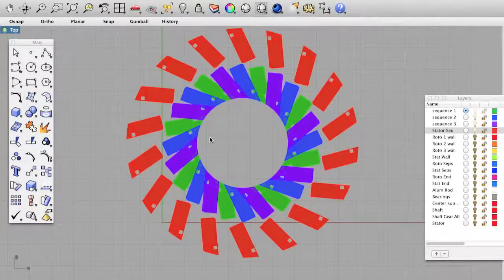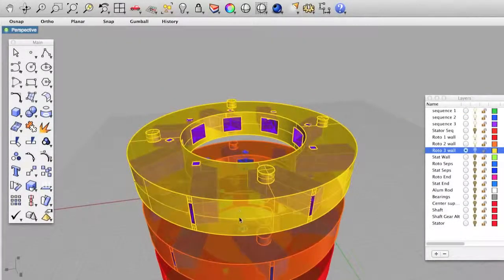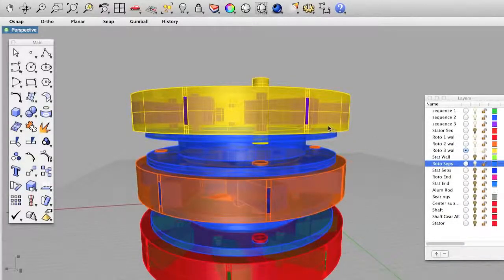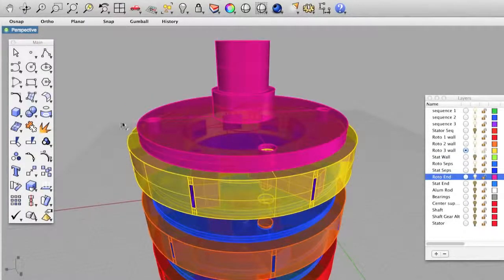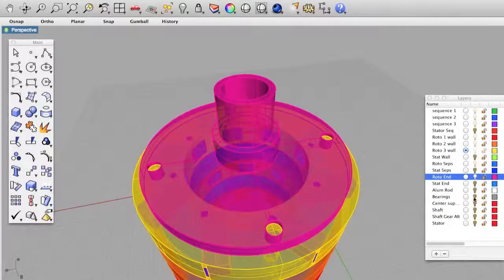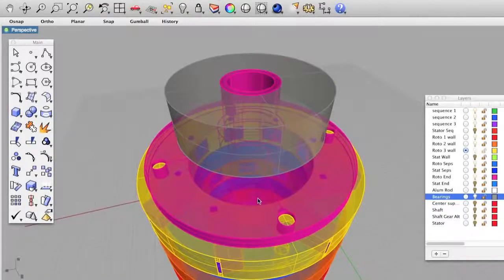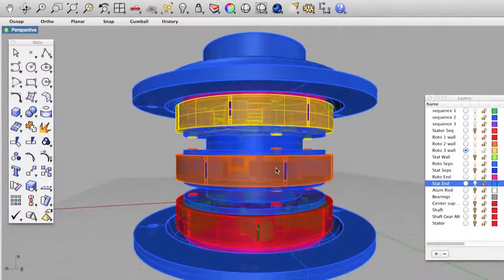At the same time, it is on a smaller scale to keep the cost of building one of these as low as possible. Here we have the rotor magnets and their housing. Each set of rotors is separated and aligned by these separators. I've created end pieces that will fit the inner part of the bearings. And these are the bearings, to illustrate how it would fit around the rotor end. These are the end pieces for the stator. And these are the stators themselves and the separators.